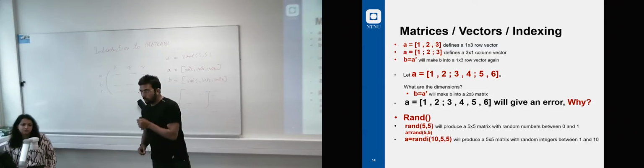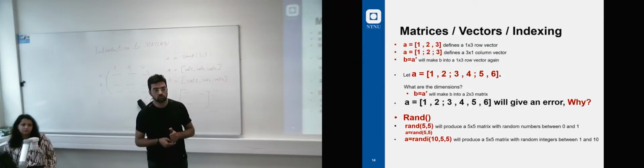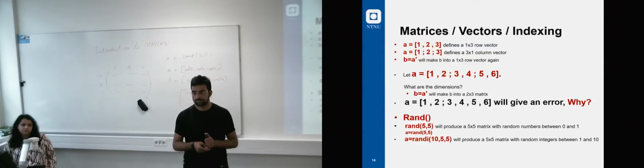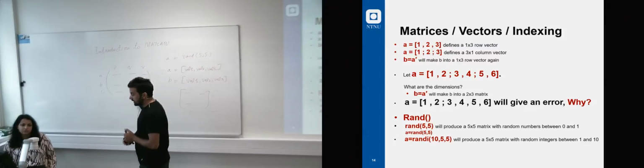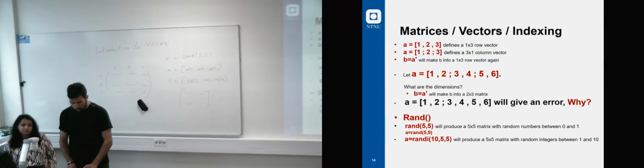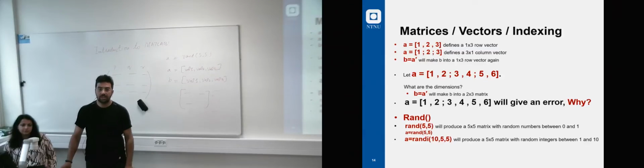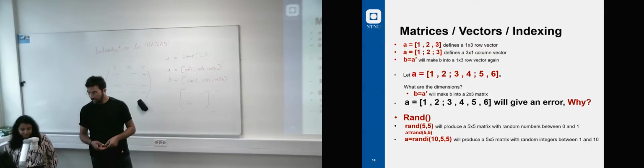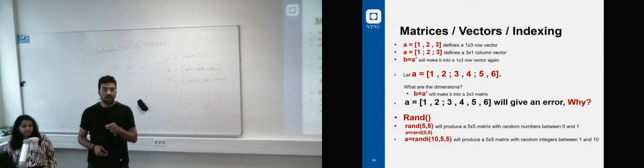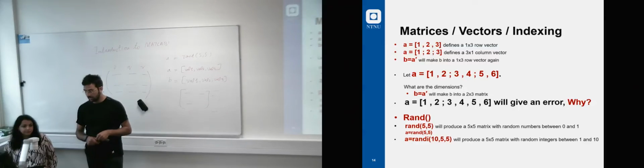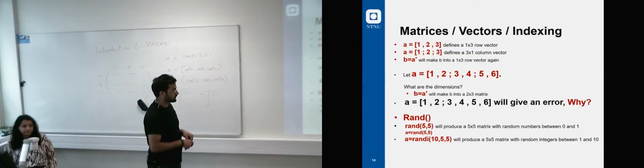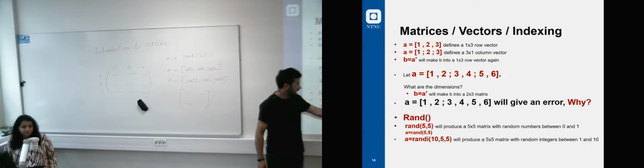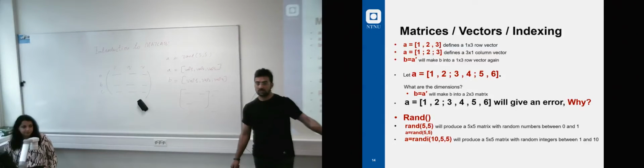Then this was like storing, generating a random array of 5 cross 5. But the one thing here was that all the values were ranging from 0 to 1. What if I want a matrix which has the values which I want, the range what I want? For that we have randi. If you try the randi, then give the 3 arguments. The first argument is the limit of the numbers you want, and then this is the same, what dimensions you want.